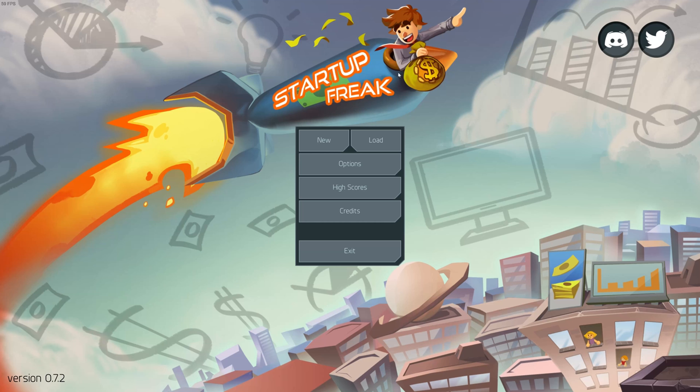Trying out a new game here by PulPul called Startup Freak. And it's all about starting an internet-based website business, kind of using a software as a service model. In my past, I've actually worked on a few internet startups, so it's pretty funny how accurate this model of a startup is. It checks all the boxes in terms of things you need to do. You need to raise money, hire employees, and develop features, fix bugs, and stuff like that.